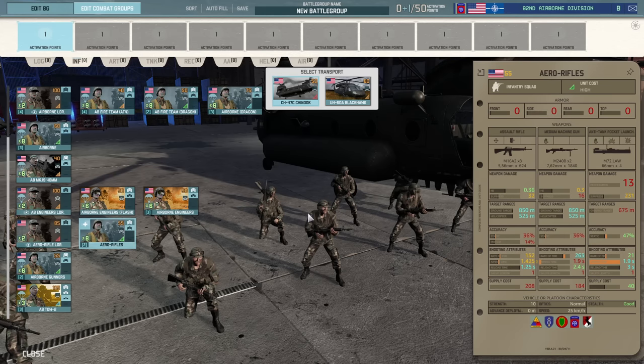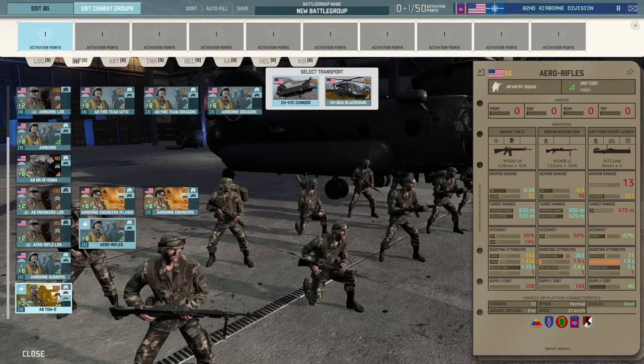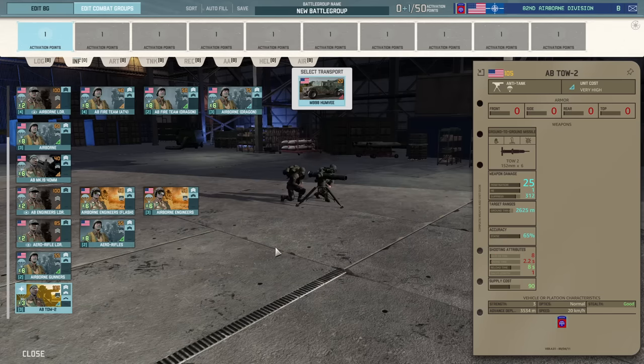So you basically want to use these guys as anti-infantry units to get in good positions, not really as behind-the-line units, because they're not going to perform too well there. And then you get three cards of these Totus.